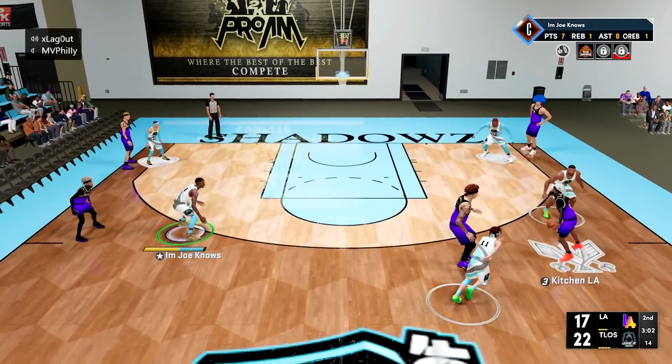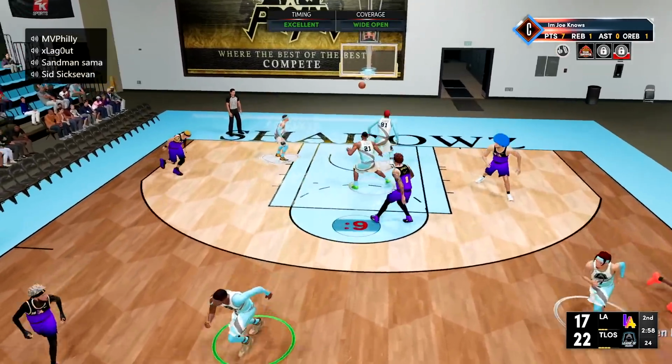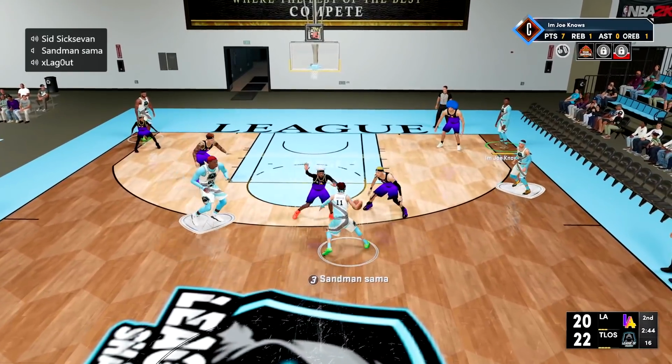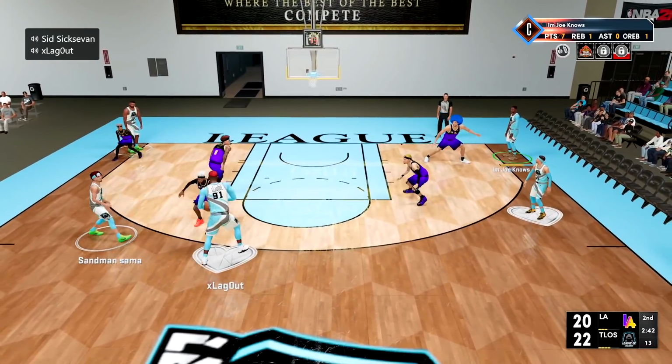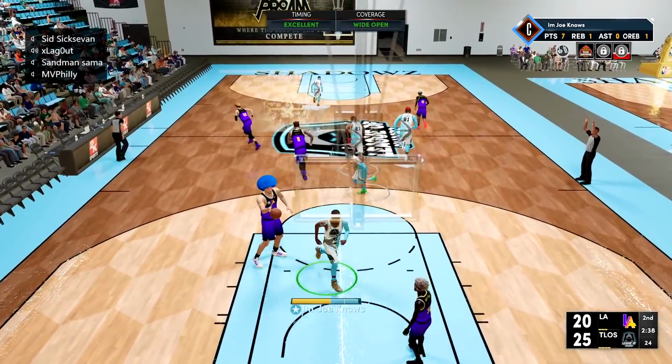Now, they did this a lot, like I said. Shots would just throw the ball to Kitchen and then take me away from the play. Kitchen with a beautiful fadeaway to cut the lead to just 2 points. Back on the other end, Sand's going to find Lag. Lag back to Sand. Sand wide open. Beautiful ball movement, and we get the 3 right back.